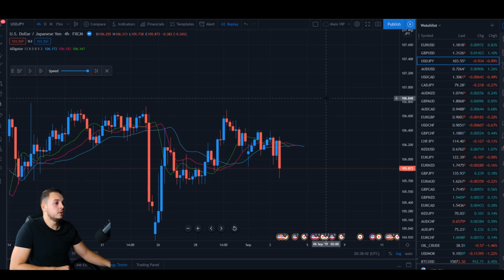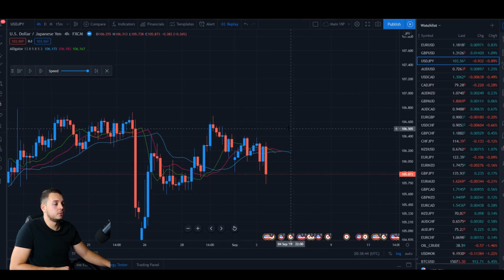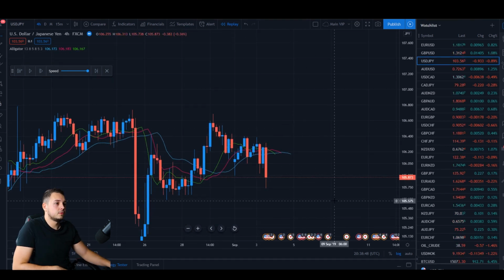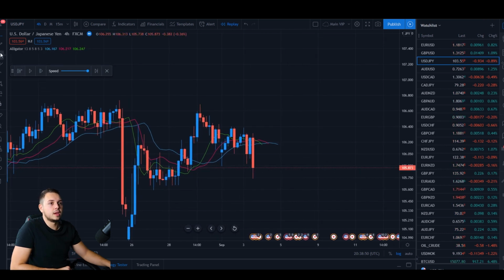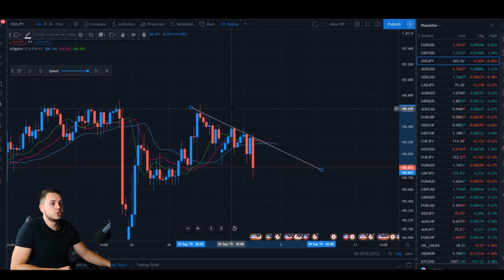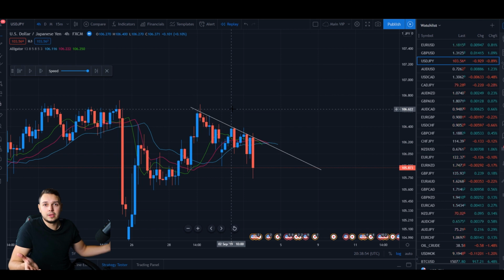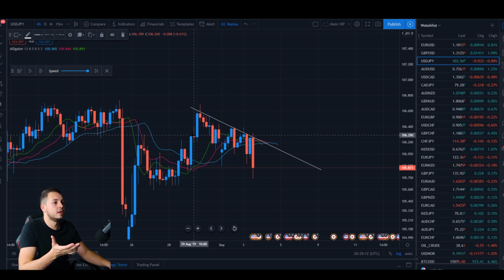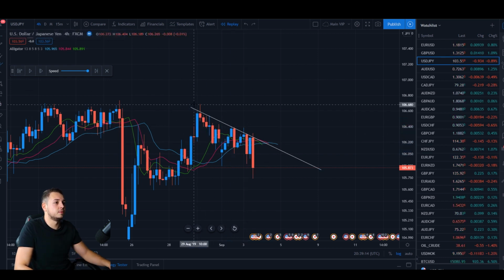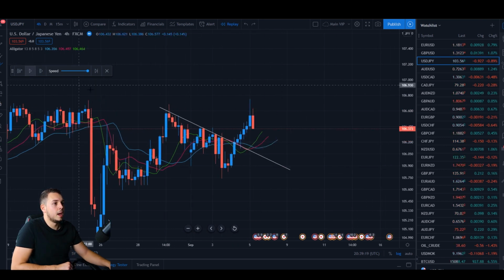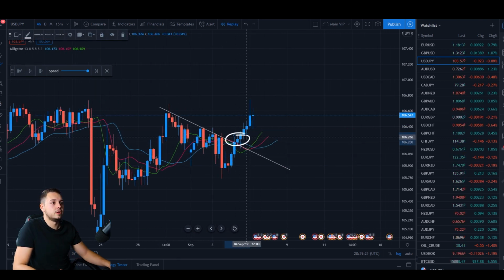So what we're going to do now is just use the replay tool to examine a live trading scenario. The way you would actually trade this indicator is wait for some sort of break when it's trending, let's say towards the downside. We want a break towards the upside. That's basically our go-to signal for an entry. So let's say it's trending towards the downside now, being respected multiple times here. So if we just use the replay tool now, and boom, it shot towards the upside, right?